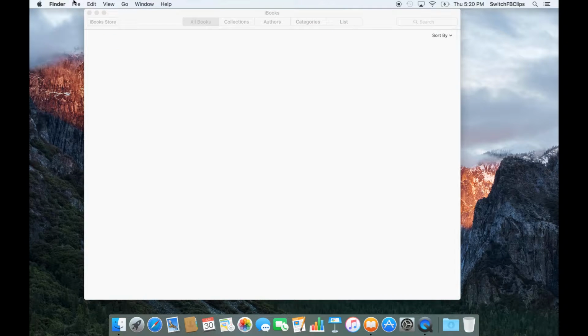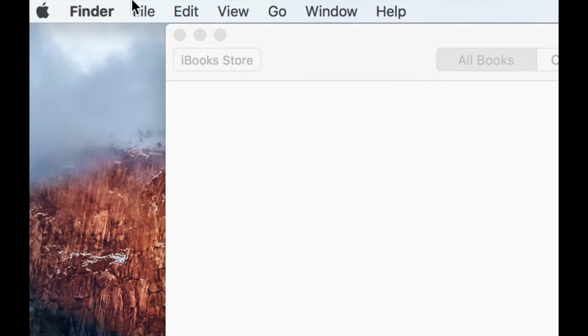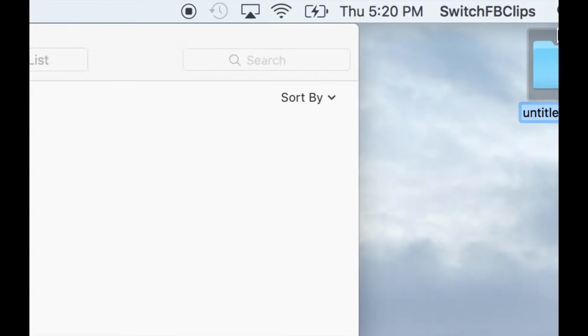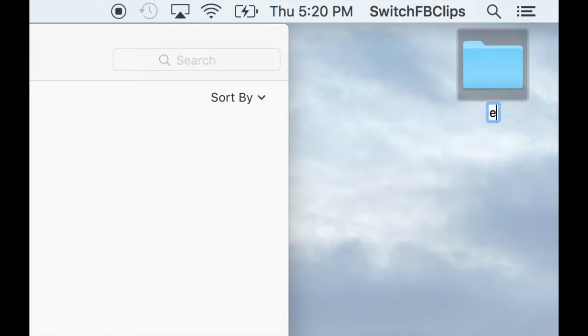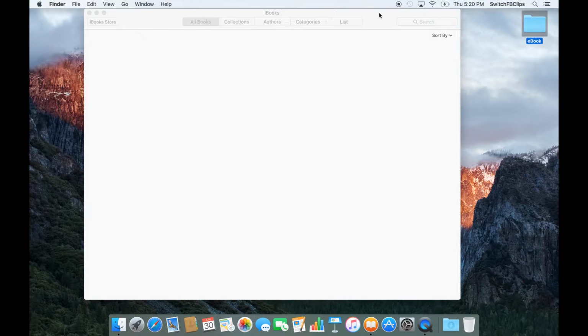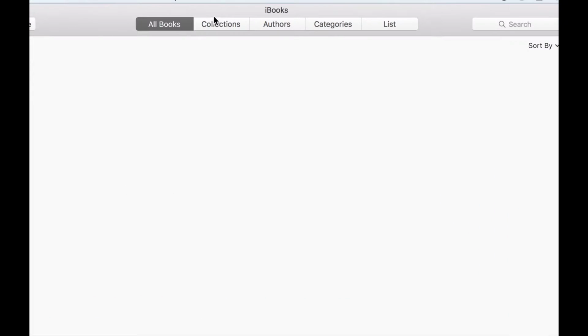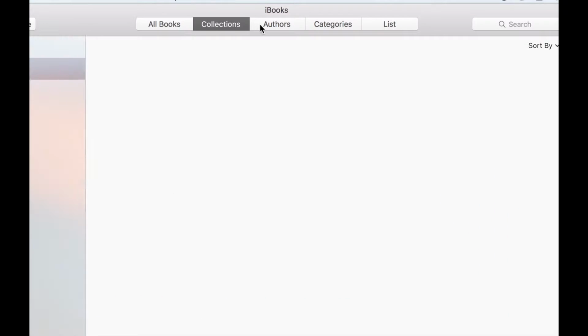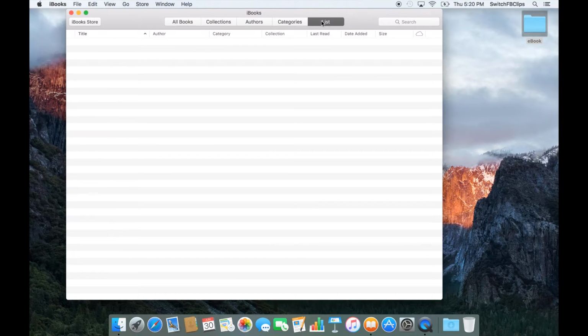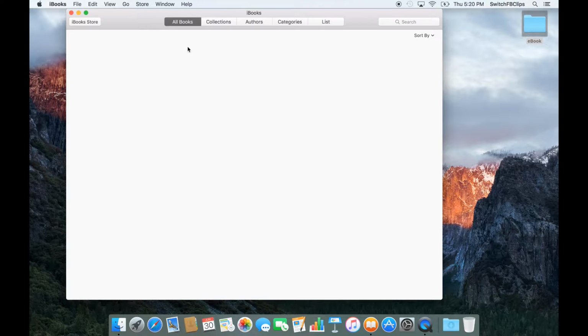That means instead of having, say, a new folder that you call my ebooks, and doing this kind of management yourself, think about iBooks as something like a photo library. But instead of photos, everything inside here is your books, PDFs, and so much more. And it can be sorted by all the books, your collection, the authors, the category list, and so much more.